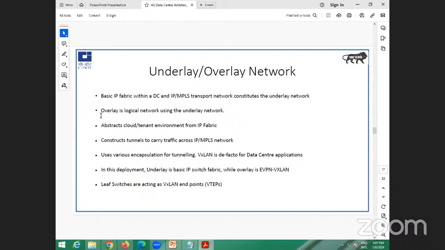In a data center we could also use L2 VPN or L3 VPN, but VXLAN EVPN combines the usage of both L2 and L3 VPN with additional features. That is why VXLAN is generally preferred over other tunneling mechanisms in data centers.